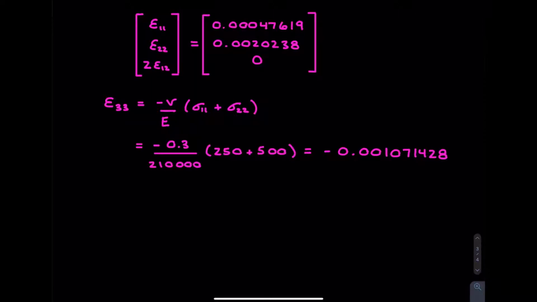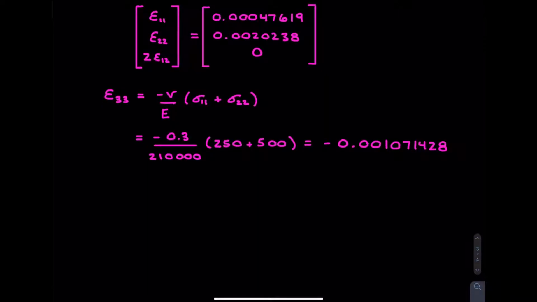I also have epsilon 11, epsilon 22. This question is basically finished, but what we can do is simplify it into one nice strain tensor for you guys, because that's how you're going to input it into E-class. So I'll start off my strain tensor like this. I start off with epsilon 11, and I won't put too many significant digits. So we have 3 zeros, and I'll just go 4, 8, because of course you guys can see the actual digits if you want to.